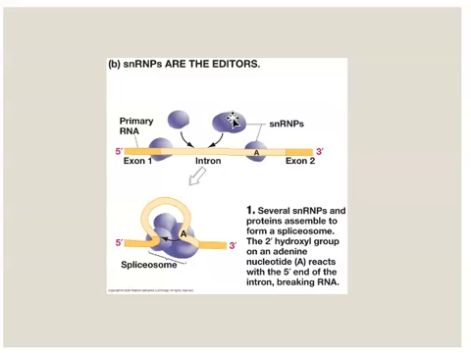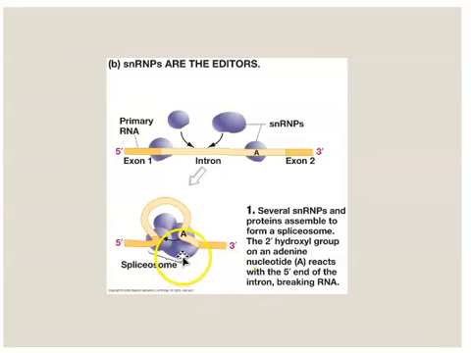Now the SNRPs are going to come together and form this big complex called a spliceosome. And essentially what the spliceosome does is it brings the 2 junction points between the intron and the exons together, and it creates a loop out of the intron. Now, they've given us some details over here about the fact that there's an adenine base in this region and there's a hydroxyl group that gets recognized. Don't worry about those details.